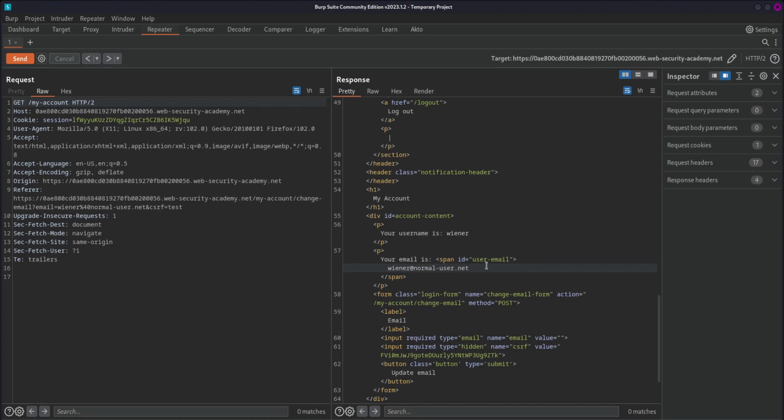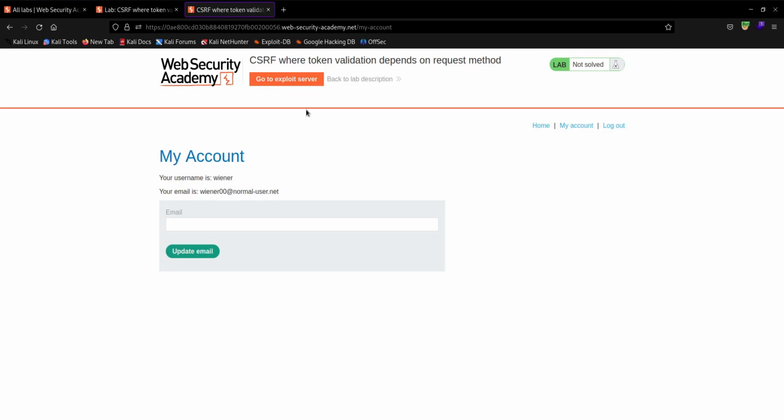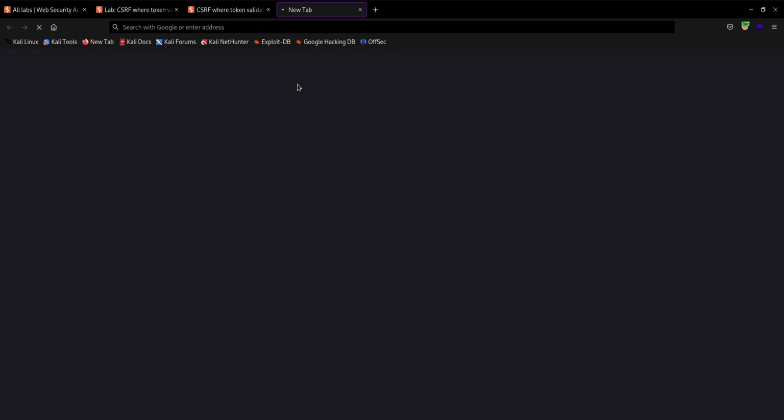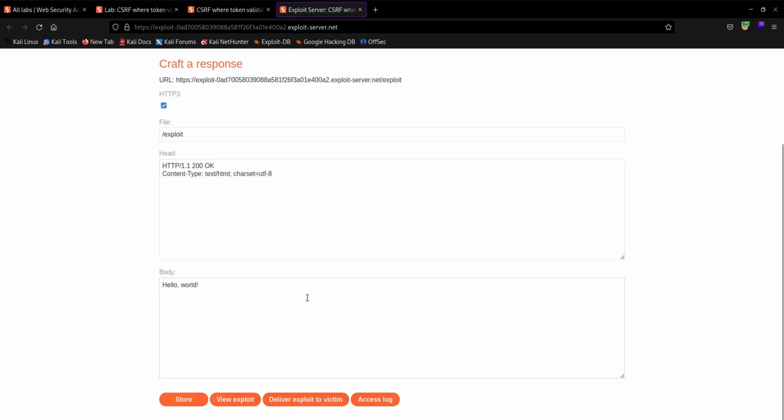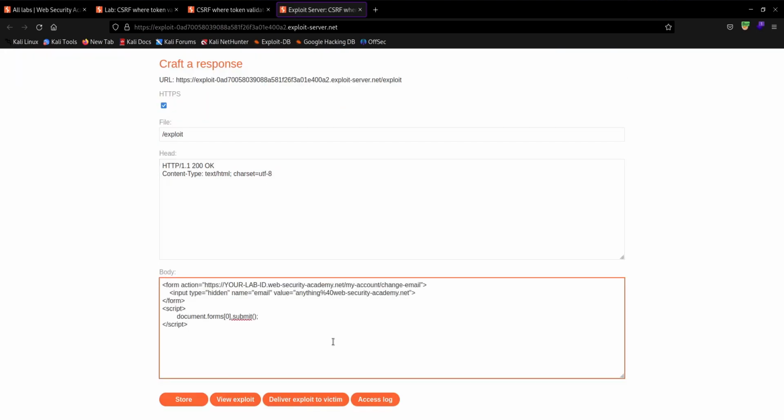As we have already discussed, an attacker will host their own domain and use malicious JavaScript code to send a request on the victim's behalf. That's exactly what we are going to do here. The exploit server is the attacker server, and here I'm going to craft a request. The code is going to submit a different email while setting the HTTP method to GET. Since the server is not verifying the request in the GET HTTP method, it will successfully change the email of another user.